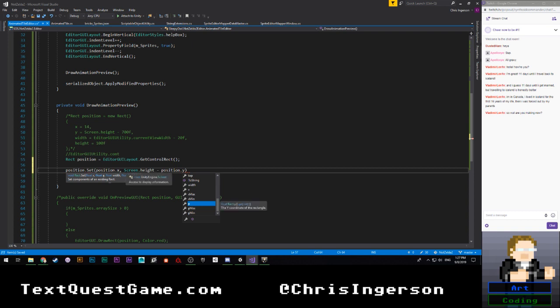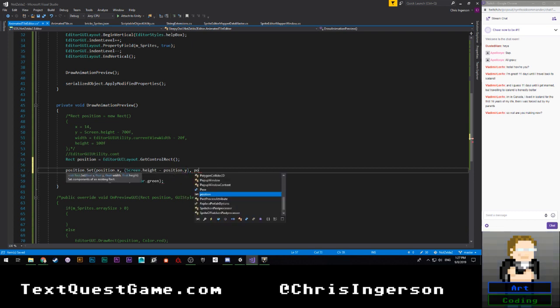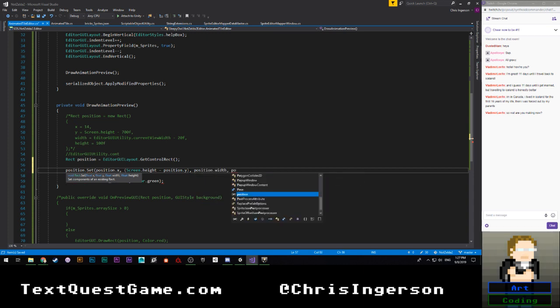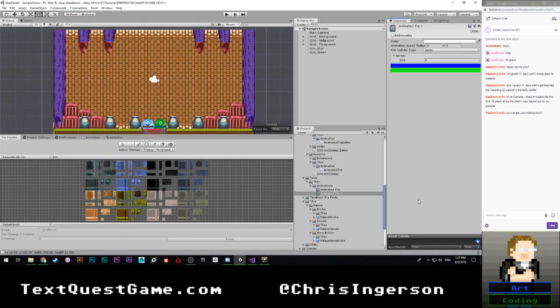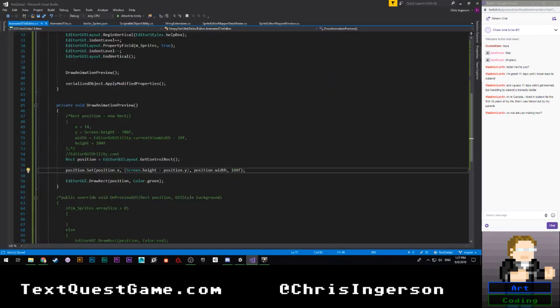Position.y, so we're going to need to wrap that. We're going to follow with position.width, followed by, we'll just say 100f. Okay. So I'm going to let this go, and I have a theory that it's not going to draw. Yep. And that's because of this.